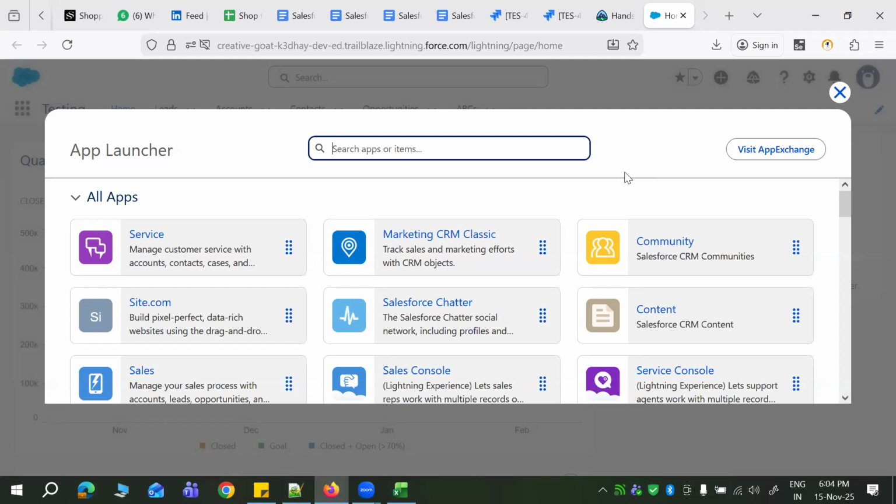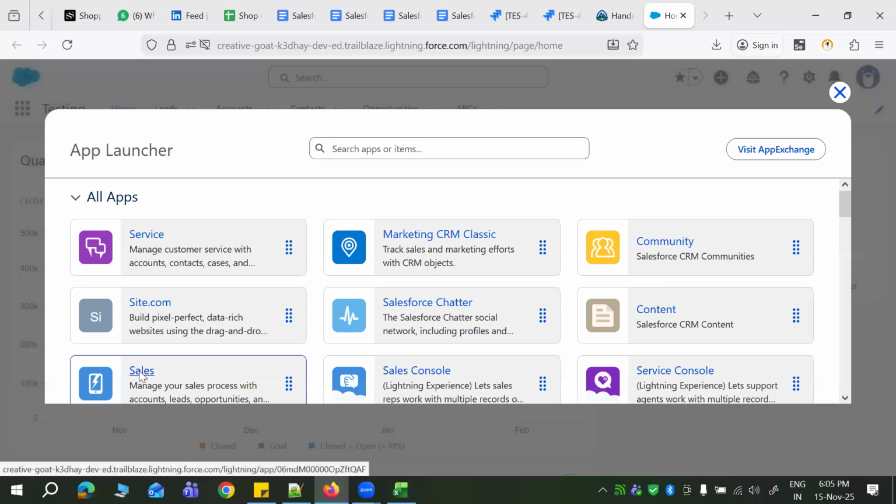Or let's take the example of Voltas. Whatever products they are selling, whatever customer data they have, they can store all of their data in our Salesforce application. For that we have a sales application which we can use.